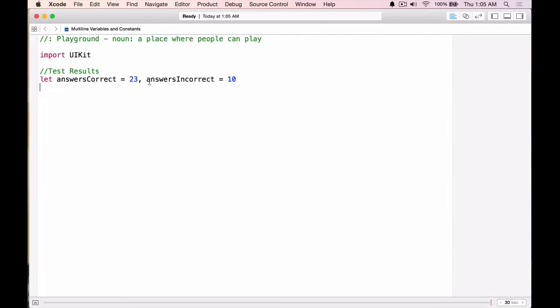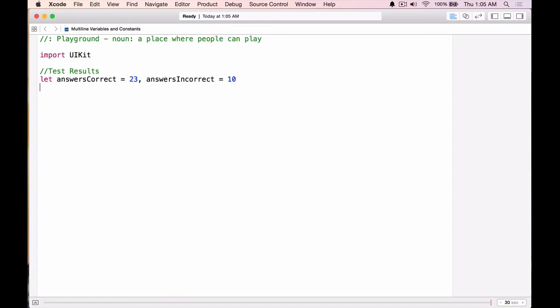So what's going on here? Well, in the past, what we would have had to have done would have been something like this. And we would have just written this on 2 different lines, and this has the same result. All we're doing here is we're just doing something to change this visually a little bit and reduce the number of lines of code we have. So as I said, making things abbreviated is generally better. Having fewer lines of code is also generally a better thing. So if we're going to create multiple constants, and in this case, it's even better because the constants are related, in this case, our test results, it's great to do it all in one line.